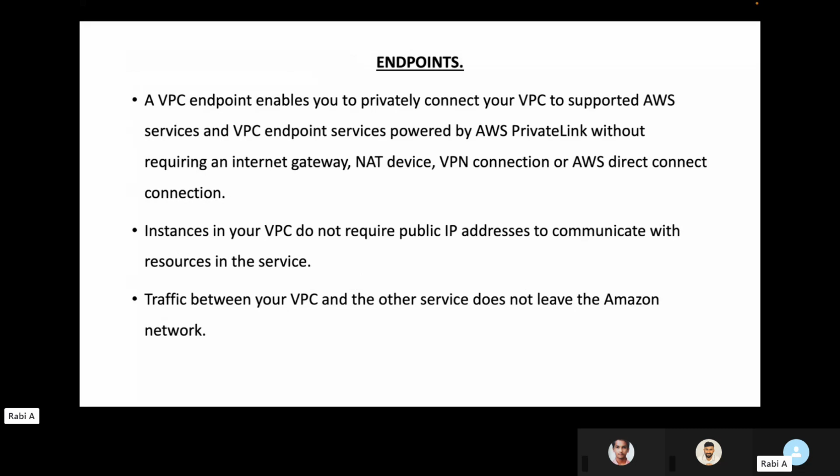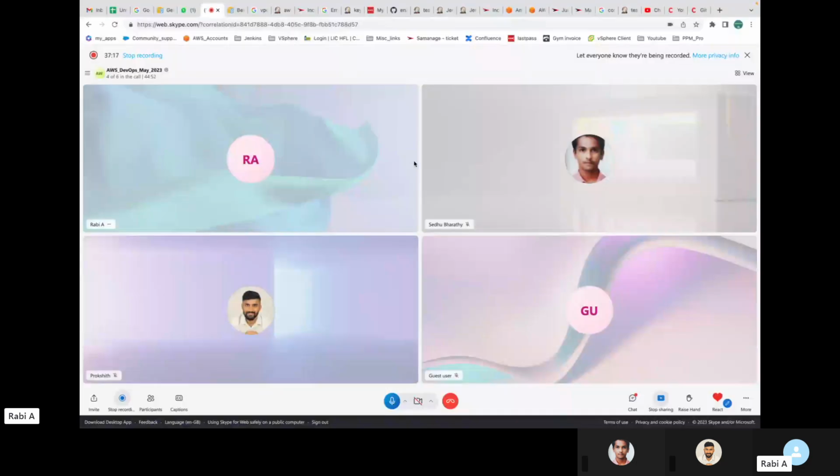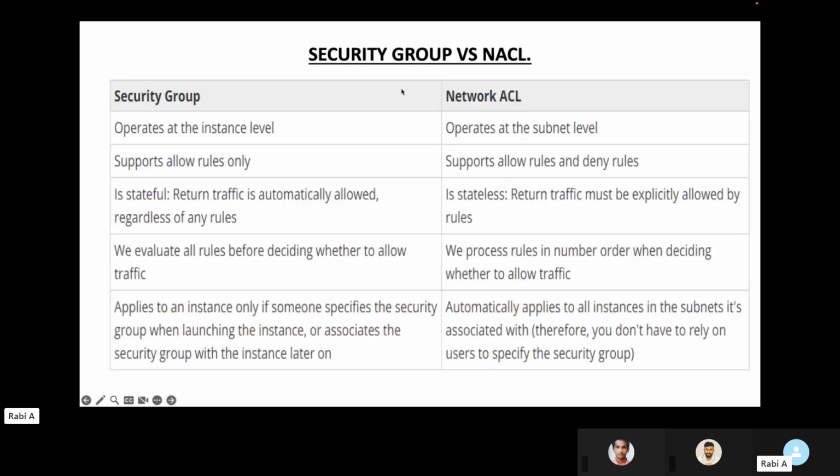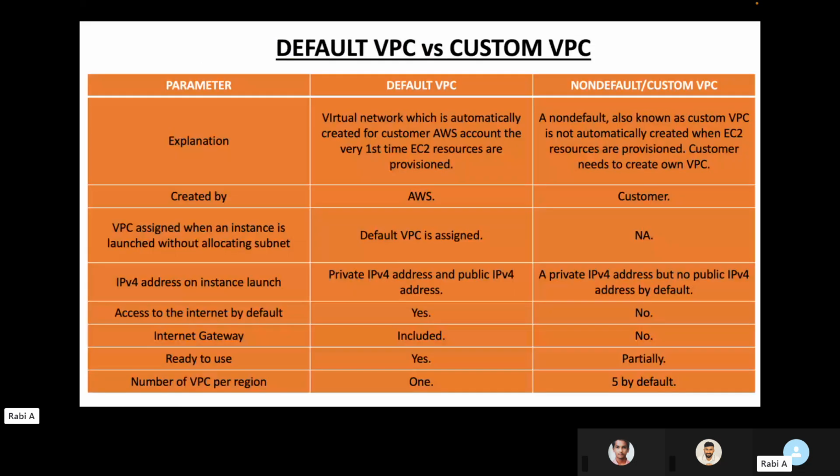The next thing that we will be looking at is your endpoints, but I think I will start off with that tomorrow because this will take some time to cover.